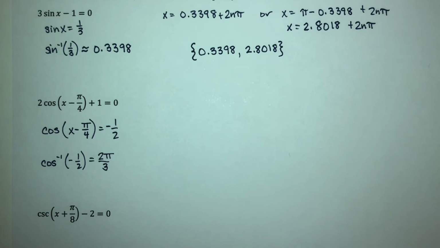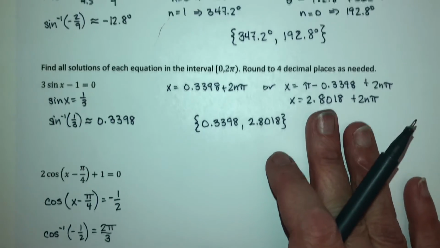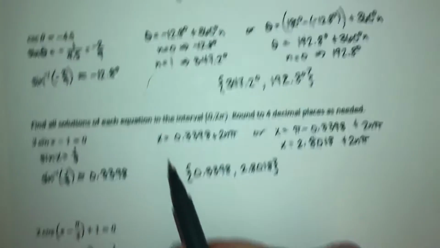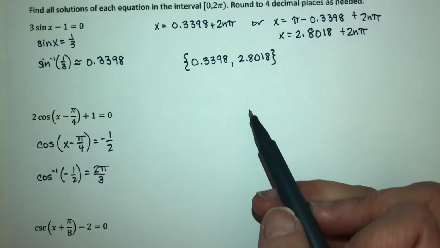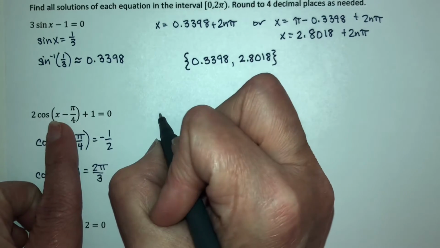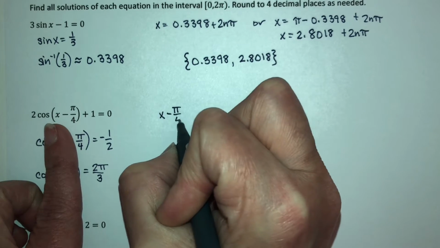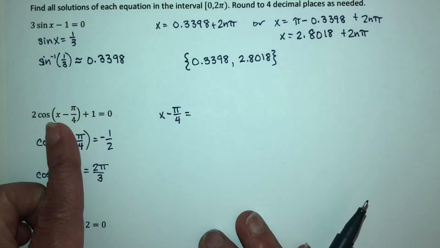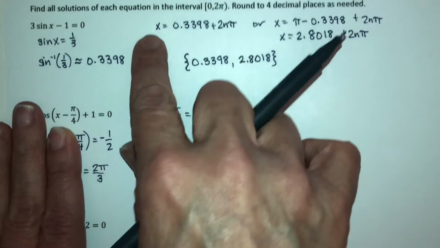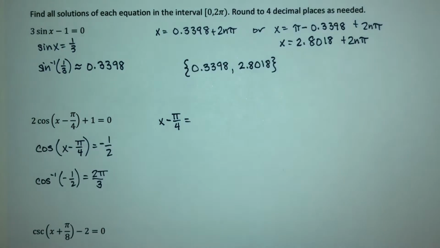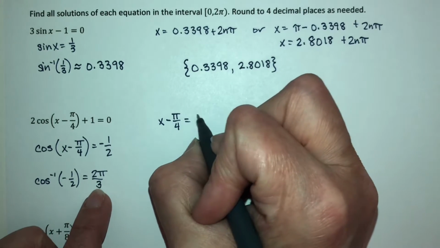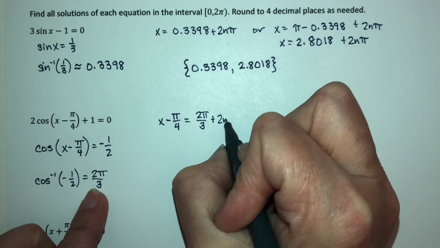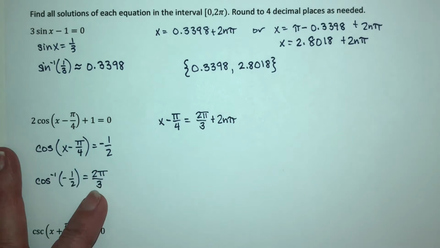Okay? Now, what we've been able to do before, when we had just an x or just a theta, is go theta equals, x equals. Here, we don't get to do that. We have to write x minus pi over 4 equals. And then we're going to have a little bit more arithmetic or algebra to get done. But this part is the same as this. We do the right-hand side the same way. So you take your alpha and you add 2n pi to that because it is cosine.